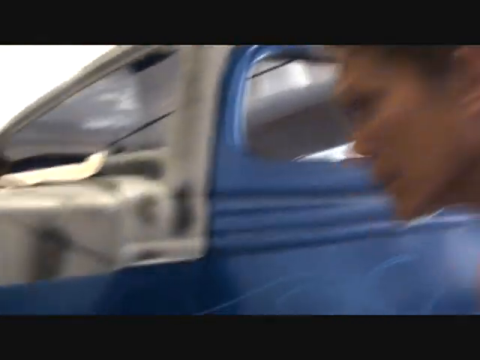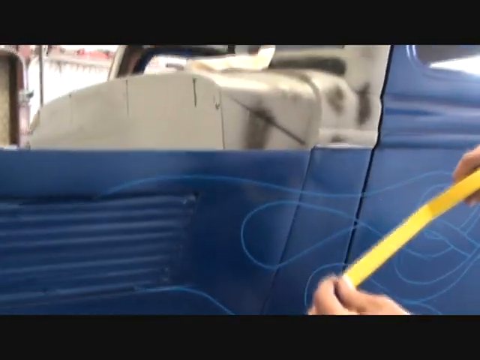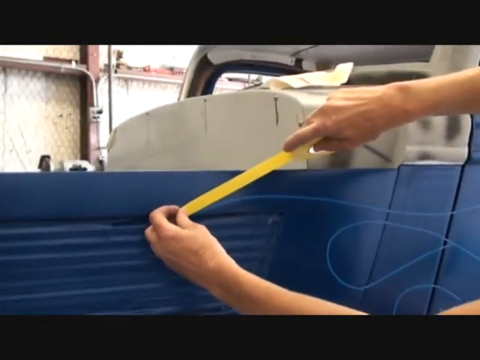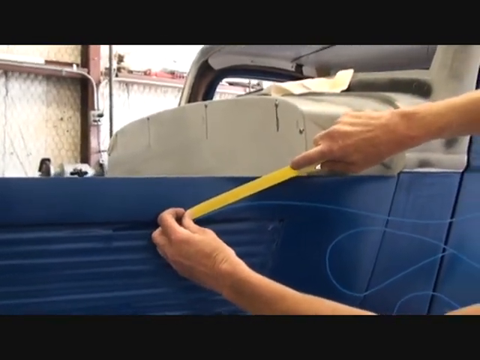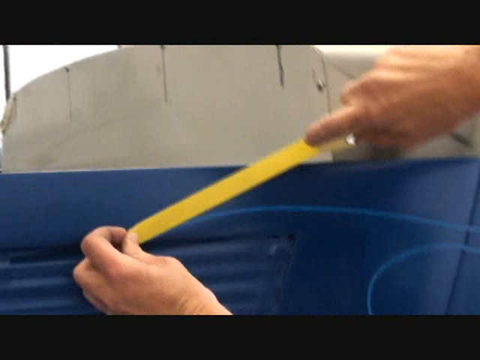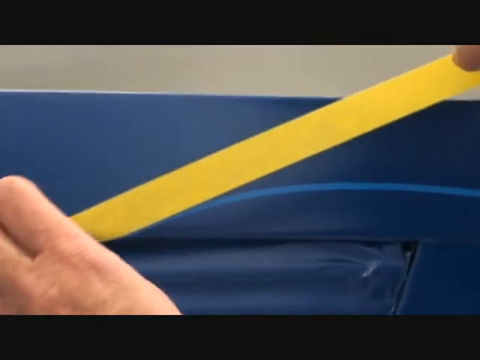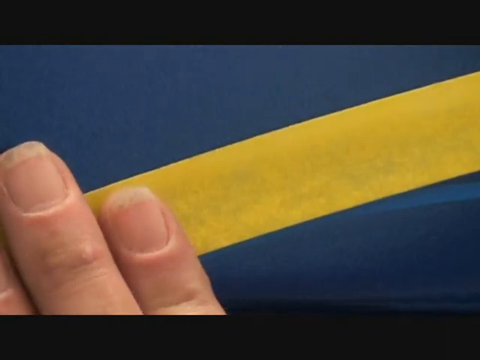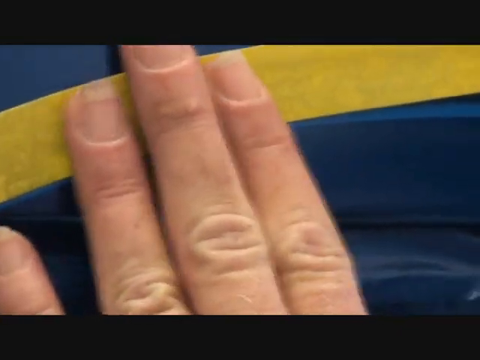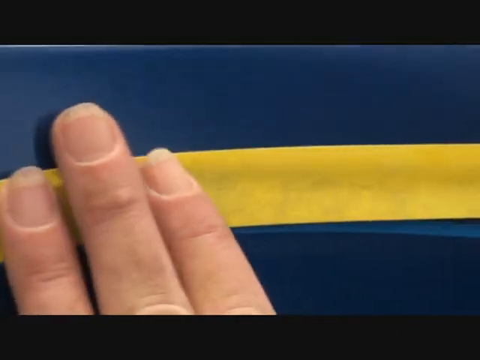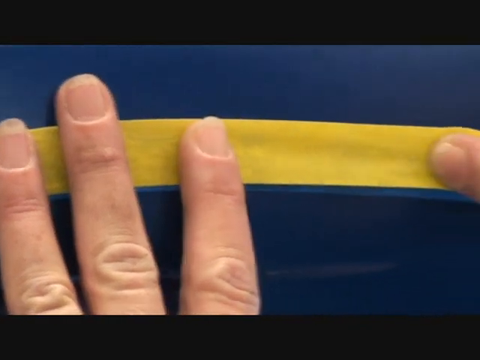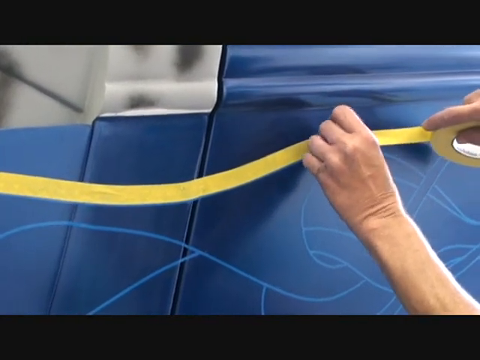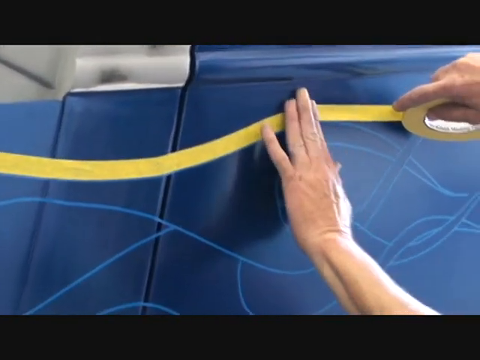First thing I do is outline, outline the outside of it. You want to start, and you don't want to butt your tape up. You want to go about halfway on your blue tape, so you want to overlap your blue tape just a little bit. Now this tape will stretch, and curve, and bend, but you don't want to get wrinkles and holes.